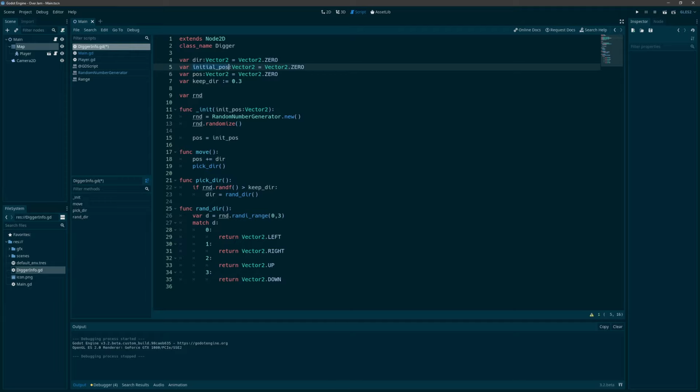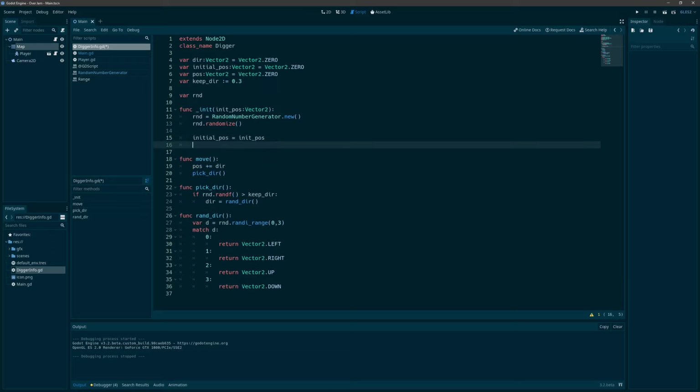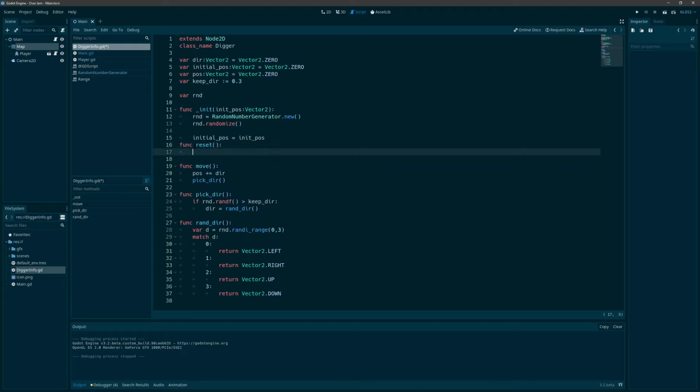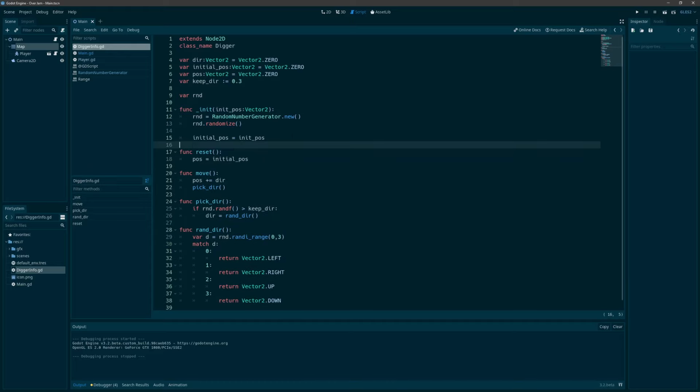So initial position equals init position, and then position equals initial position. And then we'll just have a function called reset, so that we can reset to the initial position.